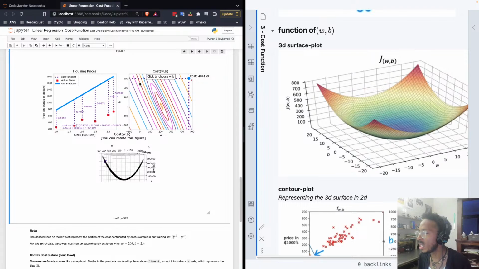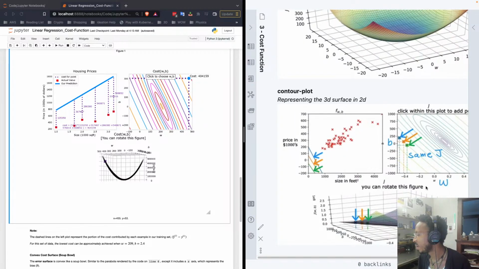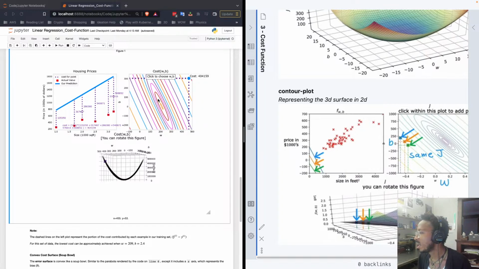This contour plot is a little bit confusing. One way to think about this is like a contour map, the kind that usually represents the altitude of a mountain or the way a terrain is, if you've ever seen one. It's the same thing here, except kind of in the inverse.